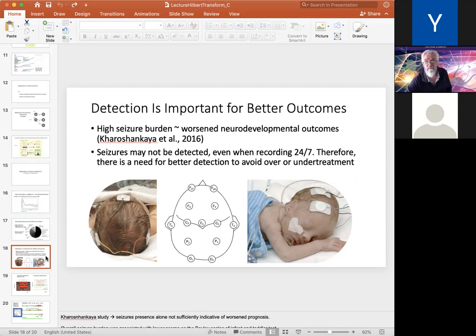Currently the gold standard for seizure monitoring and detection is continuous EEG, but there are also efforts to create simplified automatic detection algorithms that can more easily identify seizure activity and identify trends in brain activity. And this is of interest to my project and Vim's lab, which is why today, in the next few slides, we'll be showing you how the Hilbert transform can be applied to actual data from the neonatal ICU to extract the instantaneous phase and the amplitude of the signal.